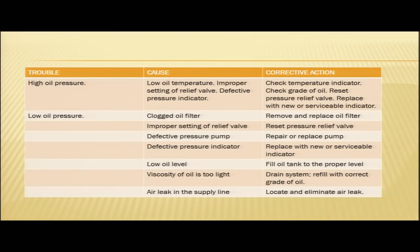Another problem may be low oil pressure. In case your gauge is indicating low oil pressure, what are the probable causes? First cause may be a clogged oil filter. Another cause may be improper setting of the relief valve. Another cause, defective pressure pump. Then defective pressure indicator, low oil level, viscosity of oil is too light, or air leak in the supply line. So, you have so many reasons why you can have low oil pressure.